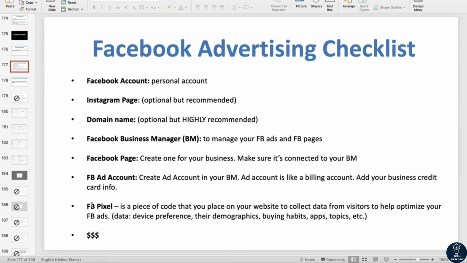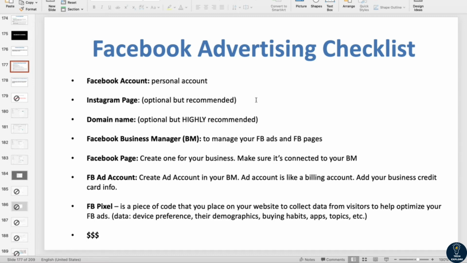And then last but not least, a Facebook pixel. Chances are you've already heard about what a pixel is, but for those of you who have not, a Facebook pixel, kind of hard to understand, but it's essentially the small snippet or piece of code that you add to the back end of your website. And whenever you run ads and you get traffic to your website, that Facebook pixel is going to collect data from all your visitors. For example, demographic information about your visitors, their device preferences, their habits, their behaviors, all the different actions that customer might take on your website.